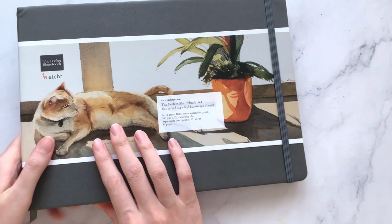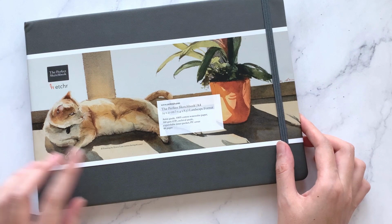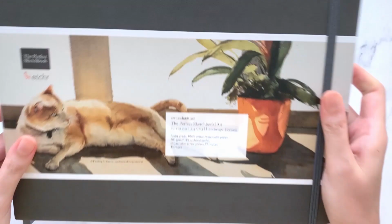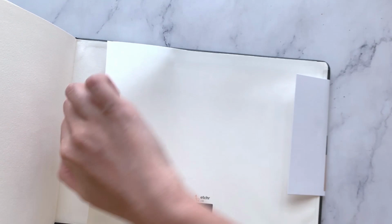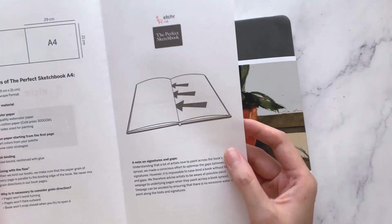And then it has this painting done by Irvin Lian. I think he's a Singaporean artist. And I really like how this is. So let's see what it looks like. And these are all the pages. And at the back, I think this is the inner expandable pocket, useful to put things, especially when we paint outdoors. And it comes with a brochure about the details of the sketchbook.